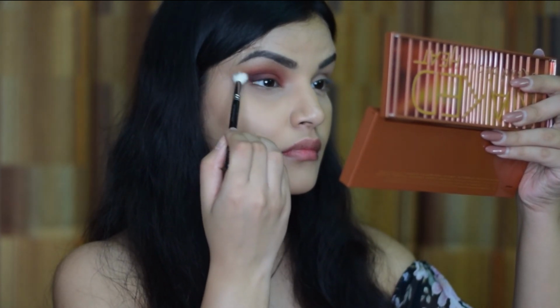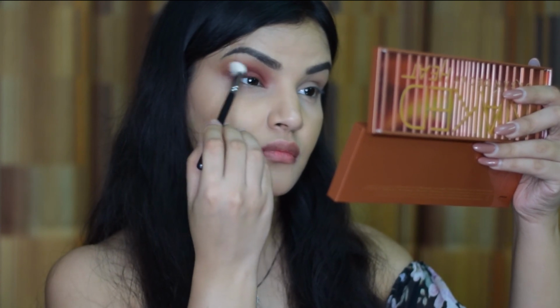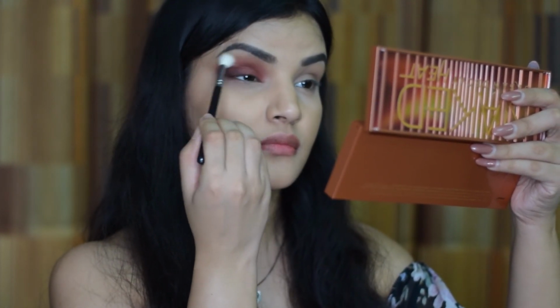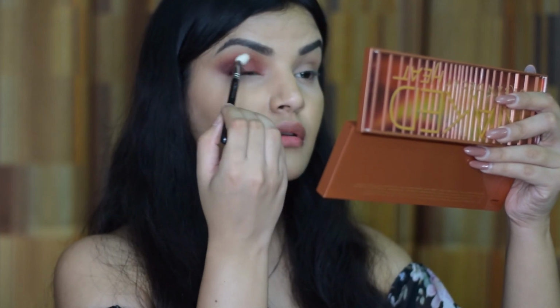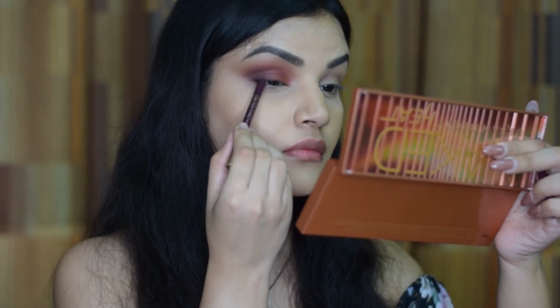Now I'm just going to blend everything together, and they're blending so beautifully. Even when I'm blending it, they're not kind of losing their pigmentation, you know. Sometimes when you blend matte eyeshadows, they lose their pigmentation and they just diffuse. Right now it is just so nice. They're blending out, but they are still pigmented enough.